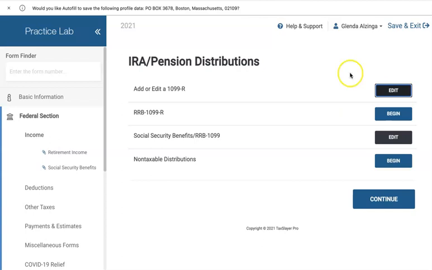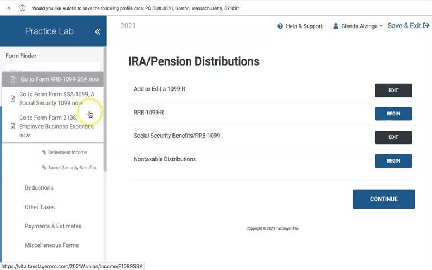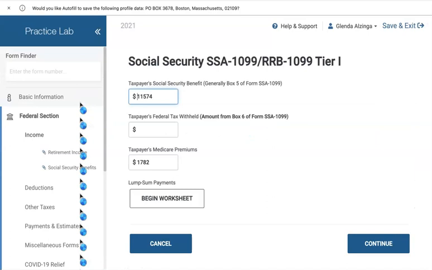The other way that you could get around in TaxSlayer is to use the form finder. Now, let's suppose we wanted to look at Social Security. If you use that SSA, it says go to form SSA 1099A, and so here we are really quickly. However, finding a form, you have to kind of remember exactly what it looks like.